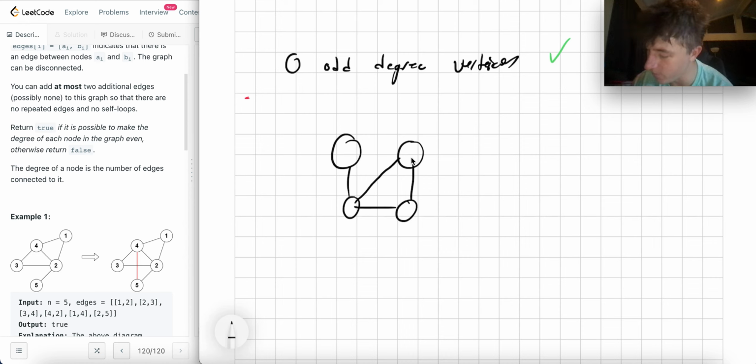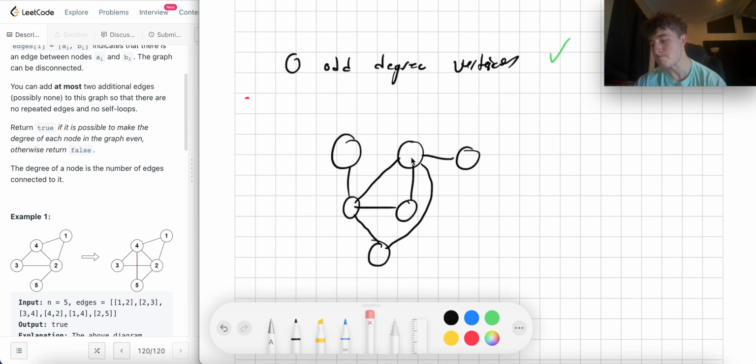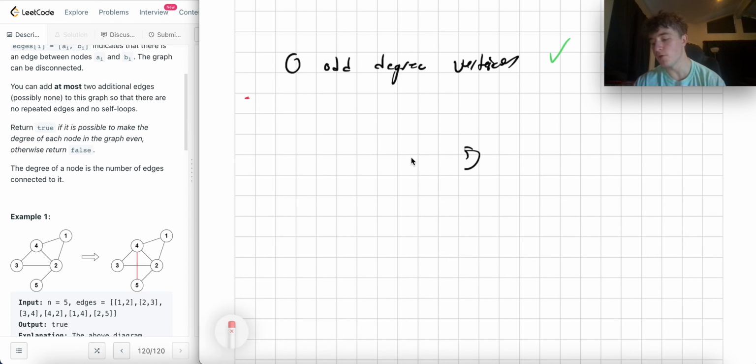Is it even possible to have that? I don't even think that's possible. But if there's only one odd degree vertex, it has nothing to connect to.